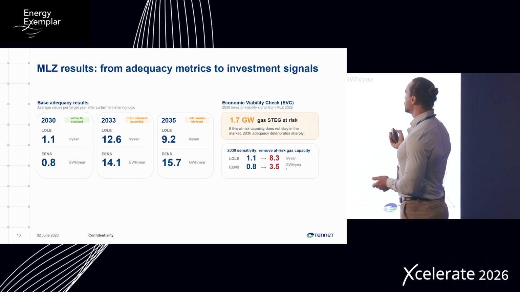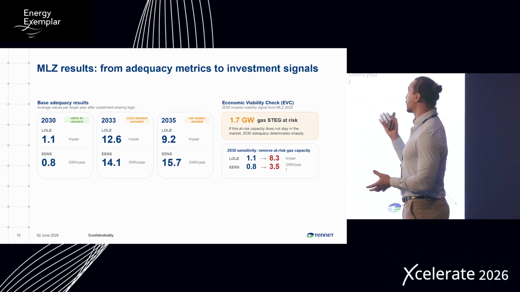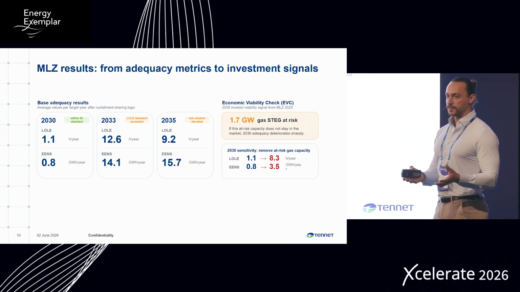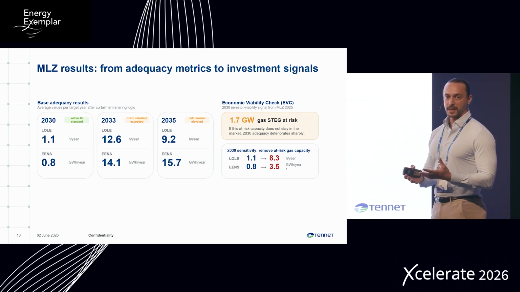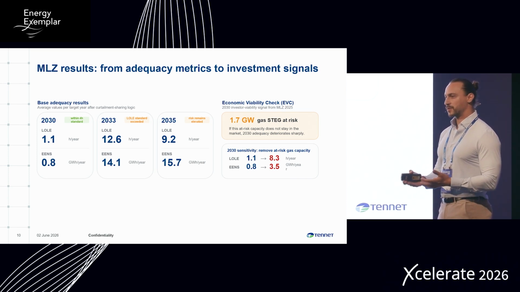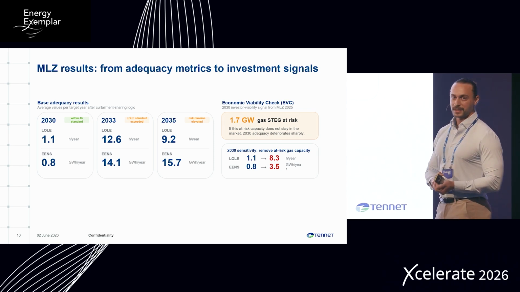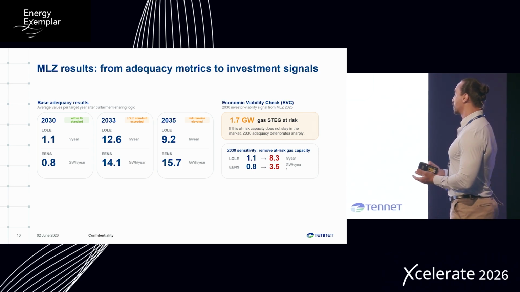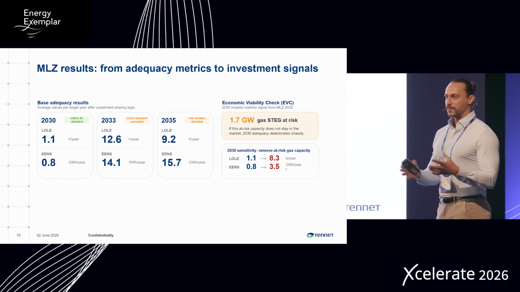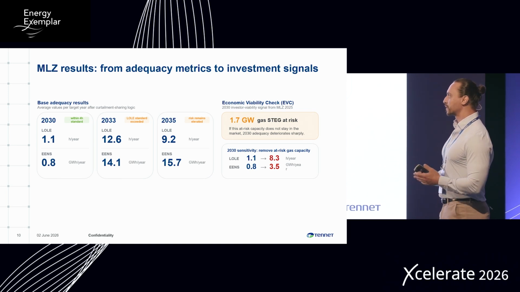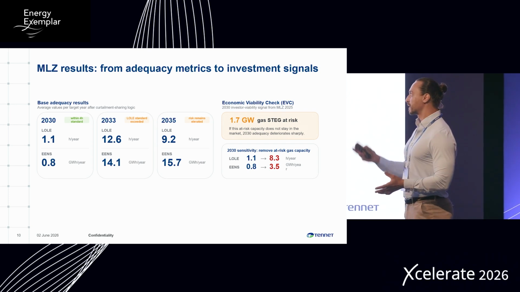Because we do the AVC, we look at whether the capacity in our models is still viable or not. After performing the AVC, which is based on a revenue-based study, we found out that 1.7 gigawatts of gas is at risk, which means it might not be viable. So when we took these 1.7 gigawatts from the 2030 target year, we found out that our LOLE might jump to 8.3. So as I said earlier, the MLZ study is really a combination of different processes that feed into each other. So you cannot rely on only one hour. You really need to look at different aspects in your model before making a final judgment.